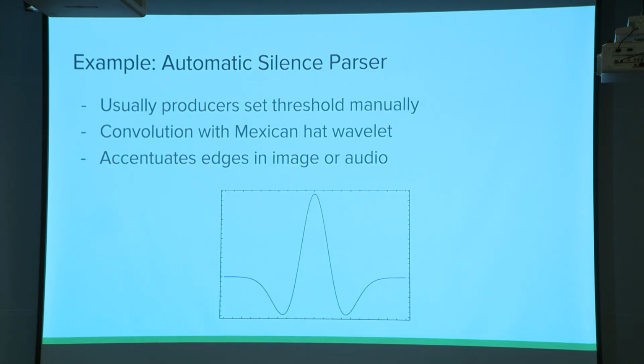So we can apply that to audio production, and under the hood, this is a convolution with a Mexican hat wavelet, which is the second derivative of a Gaussian. And so I just took this wavelet and convolved it. I can convolve it with any audio signal of the user singing in whatever they want, and I can get the onsets, the edges between silence and sound.